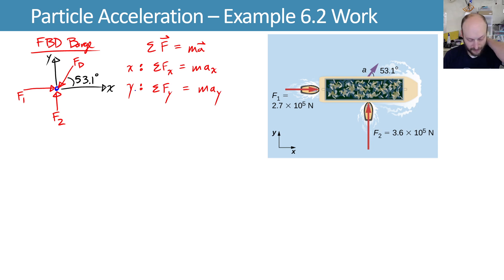Let's look at the x version first and say, what's acting in the positive x direction here? Well, we have f1 acting in the positive x direction. f2 does not act in the x direction at all. It's only up and down. And then we have some component of fd. This is going in the negative x direction, so it will be a negative fd times the cosine of 53.1 degrees. We know that because we're projecting that fd onto the x-axis to get the x component of that drag force. And then this equals mass times acceleration in the x.